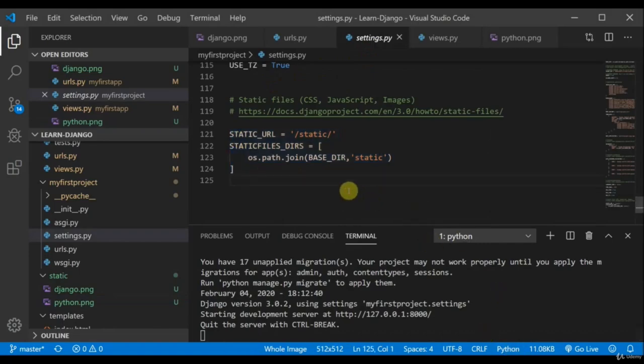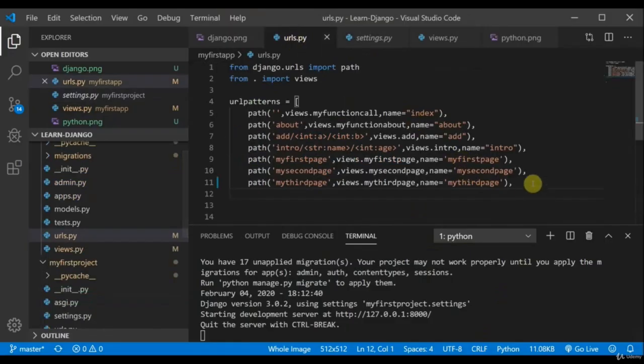First I'll create a route. I'll move to my urls.py file and define a path for my image page, with views.my_image_page, and I'll give it the name my_image_page.